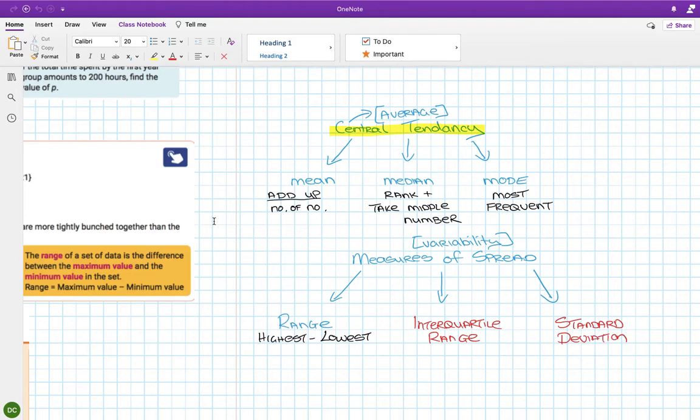Okay, so we will get to a point where we have three measures of center and three measures of spread, but at the moment, for your junior cert, you have three measures of center and one measure of spread. So these two calculations are, as a pair, really good for analysis, okay?